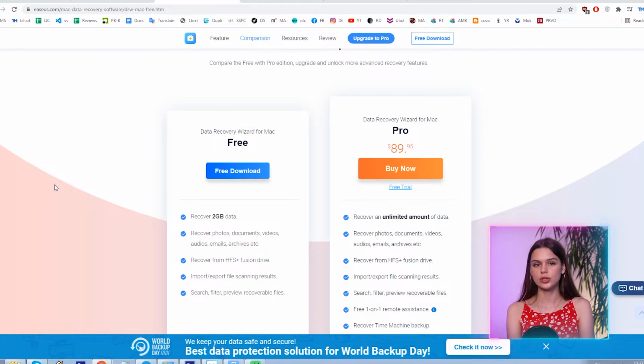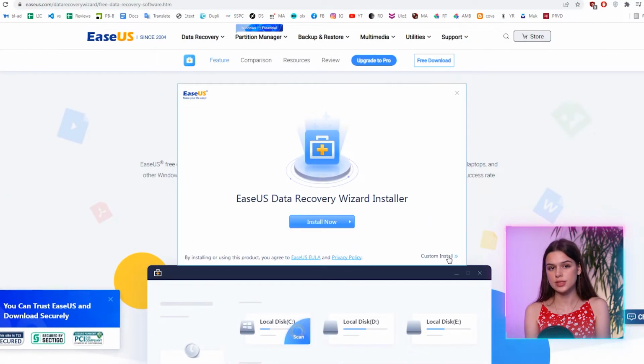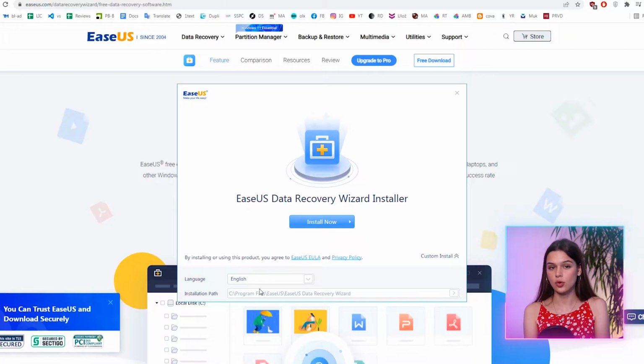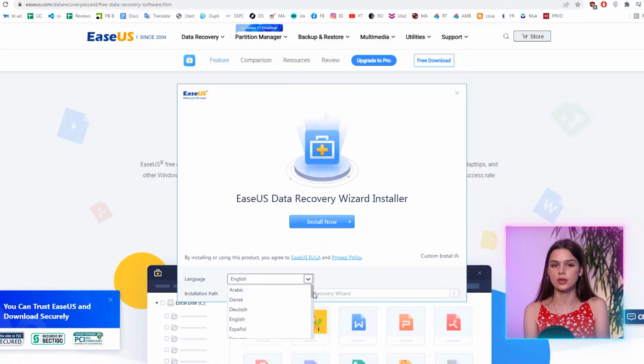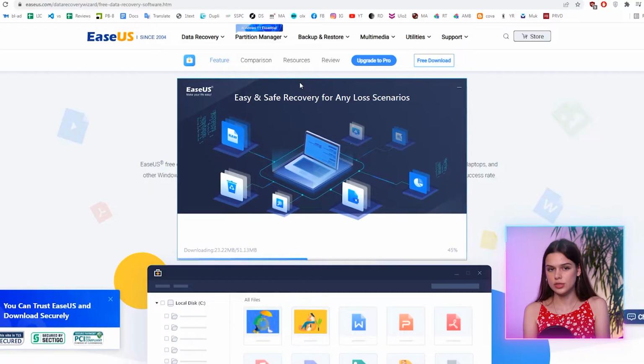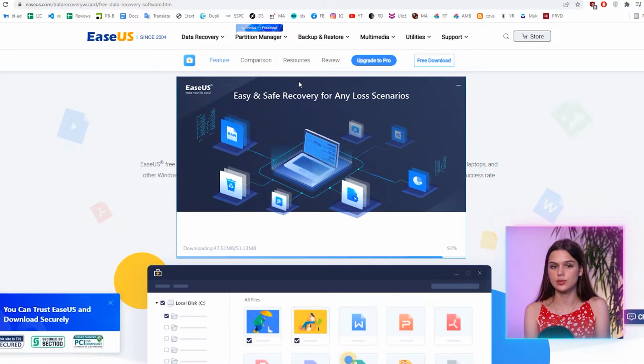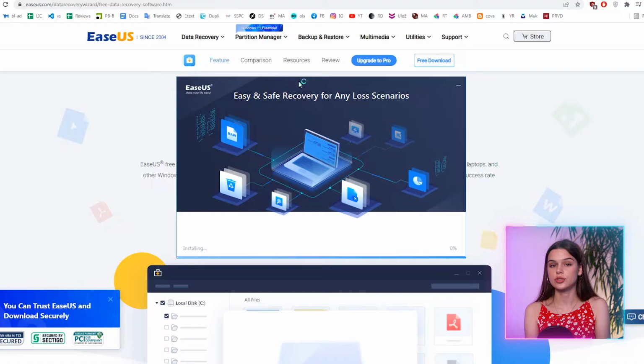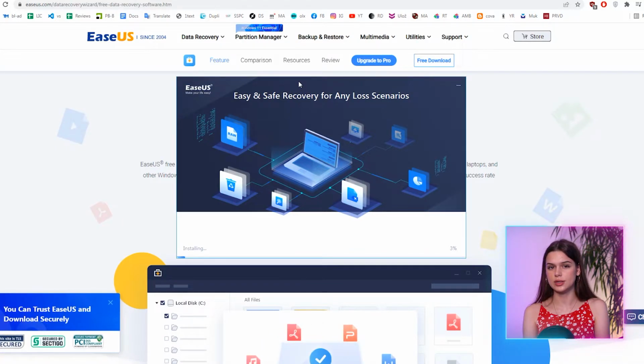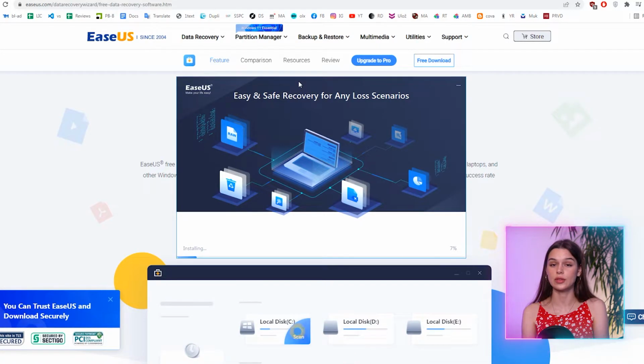With the free basic version, users are only able to restore up to 400 MB of files, or up to 2 GB if they share this activity on social media. In my case, I'll be testing the Windows version. The installation process is familiar and takes just a few steps. To change the default path for program files on drive C and/or the interface language, click the Custom Install option. Additionally, agree or refuse to participate in the Customer Experience Improvement Program, enabled by default. If you've purchased the Pro version, enter the license code in the field below to activate the program.